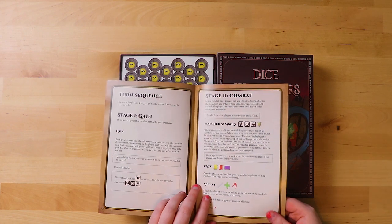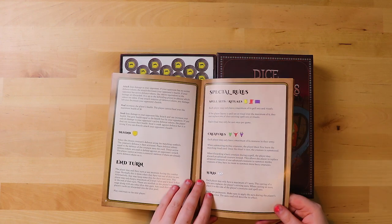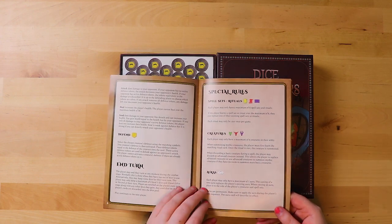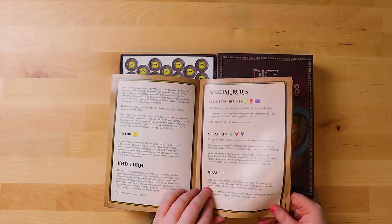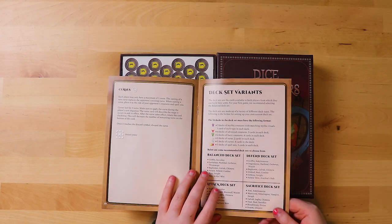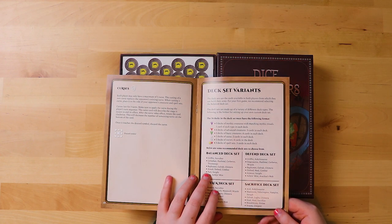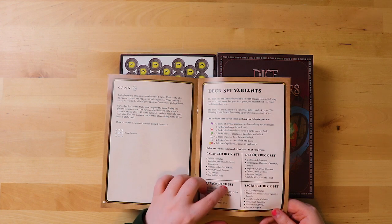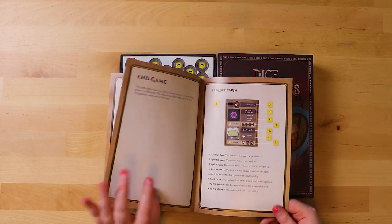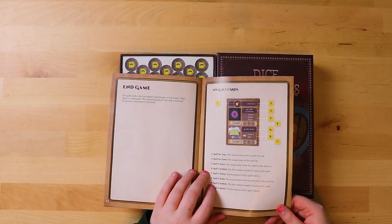Turn sequence, I like that. Stage 2 combat, so obviously we're going to be fighting each other. Defend and end turn, that doesn't sound too complicated. There's some special rules, between creatures and auras and stuff. Then there's deck set variants. So the 16 cards in the deck must have the following format. Okay, fair enough. So you can build your own decks with this, it's a deck builder. The end game is when a hero's health goes to 0 or below.